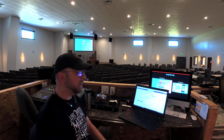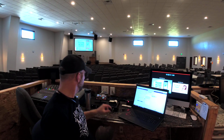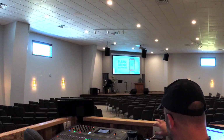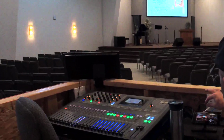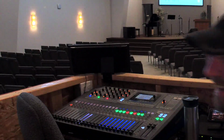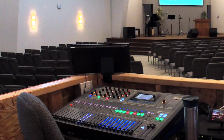So it's the Mevo, my cell phone, and then an output from the soundboard. One of the things that I'll show right now is our soundboard. Kind of go to that. There. This is a Soundcraft soundboard, and it's the Si Impact. Apparently it's not really optimal for the setup we have, but the church got it on a good deal, and so it's something that we are using and making work.